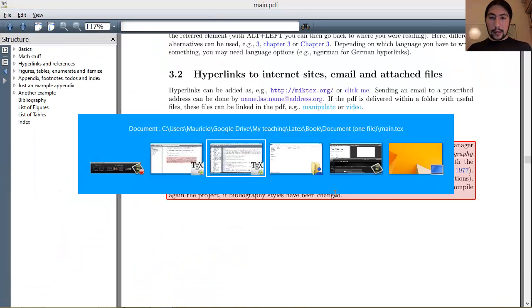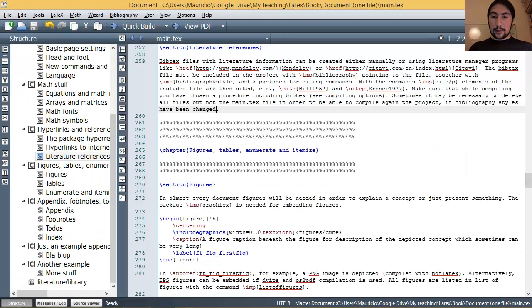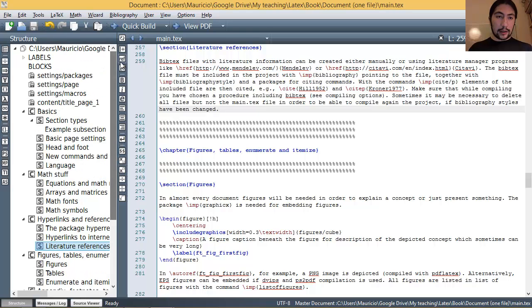Okay. The package that you need in order to also use these citing commands is the following. Namely, let me go to my packages.